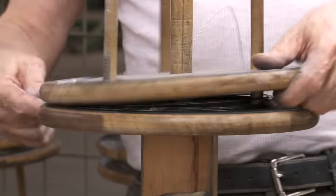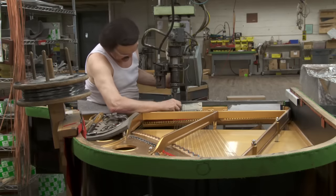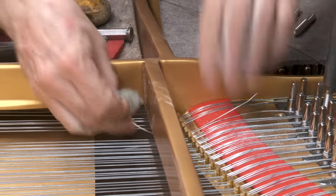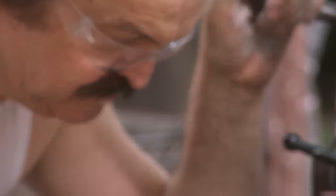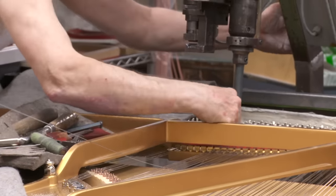The next step in making a piano is adding the strings. The traditional method of stringing by hand is combined with modern technology. The center and upper strings — three for each note — are stopped off by the duplex at a precise relative length to the main string speaking length, and vibrate in harmony. This duplex scale patent delivers a richness of sound that is characteristically Steinway.